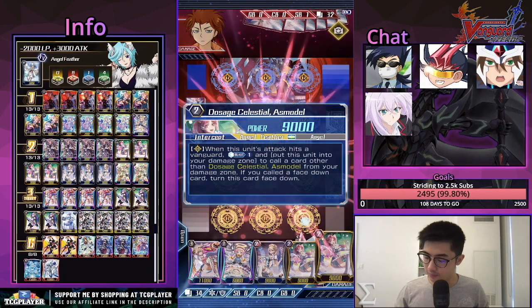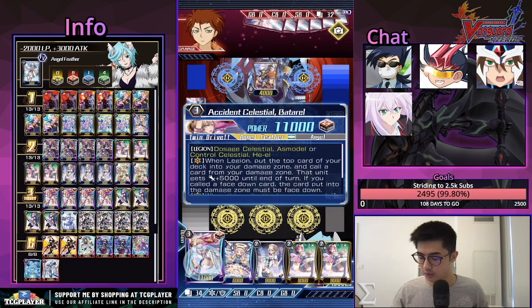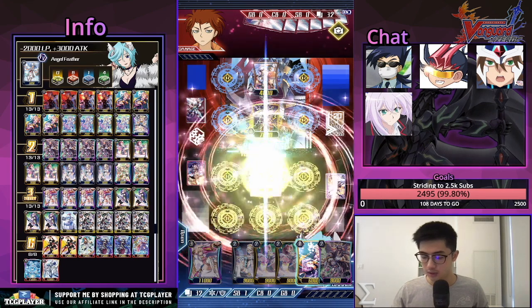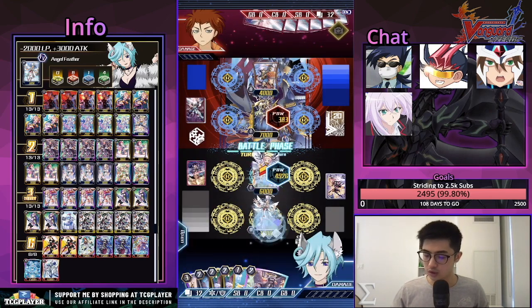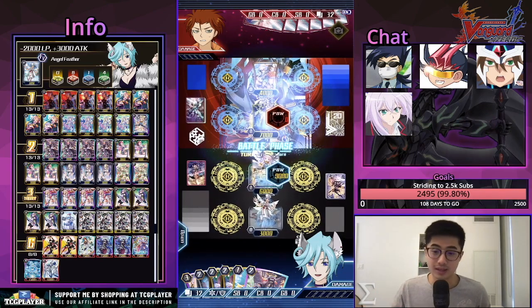So we do have a decent hand. Grade 1 Nocio, not the most ideal ride target, but we have the grade 2 heal, and the Asmodel heal can act as an 11k beater as soon as possible. PG is nice. But here we do need to ride the Nocio, and we do need to call the 3k to attack for 7k numbers, or else we can't really reach them, and I'd rather just deal that damage.